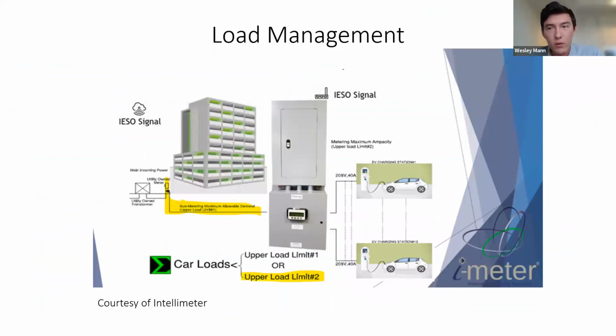Yeah, so I talked about load management systems. The way that these systems would work, and this is what I was talking about, is that when you get into larger systems, you really need a load management system to ensure that you're not going to be exceeding the capacity of the building. So there's two components. First, the load management system can monitor the real-time energy consumption of the building. So when everyone's coming home from work at 6 o'clock and plugging in, and they're also using all their in-suite power, you're going to find that the capacity of the building is going to be much lower during these peak times because of the usage of the building.